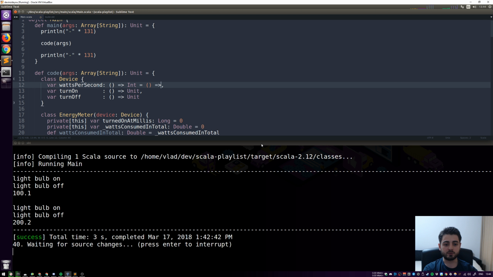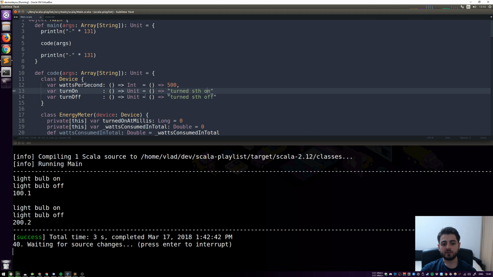It doesn't really matter what we're going to put in here, as we will see in a few seconds. So this is going to do this, and this is going to turn the device on. So I'm just going to put in "turned something on", and we don't need the comma anymore. And the last one, let's do this also like this: "turned something off".